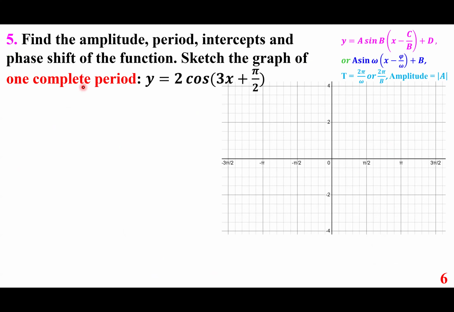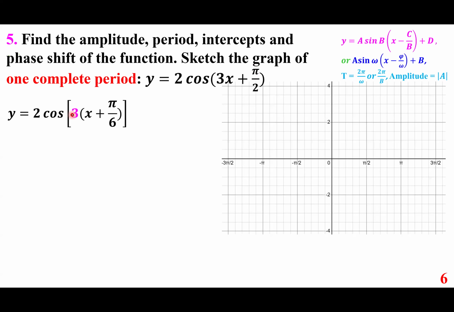We want to graph this function now. Of course, we want to come up with the amplitude and everything. So first and foremost, when you have a function in this format, you want to put it in this format by taking number 3 out. If I take the 3 out, this becomes x. If I take the 3 out, I have to divide. In other words, divide this one by 3, you get x. This one by 3, you get pi over 6. That's the first thing you want to do.